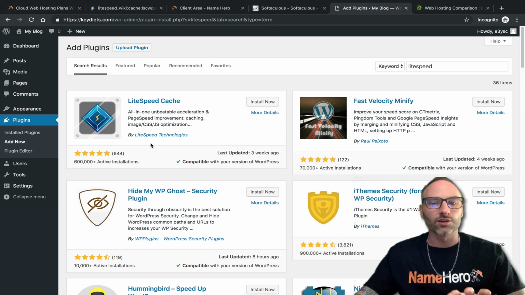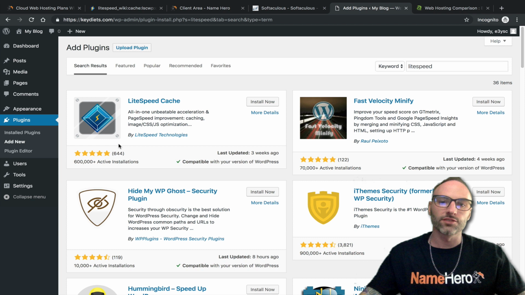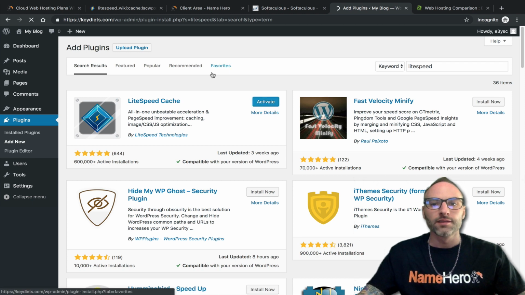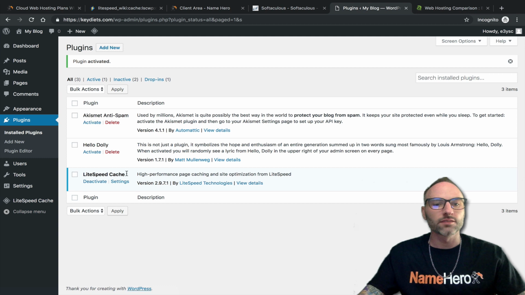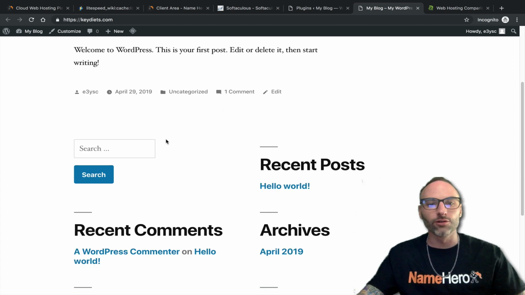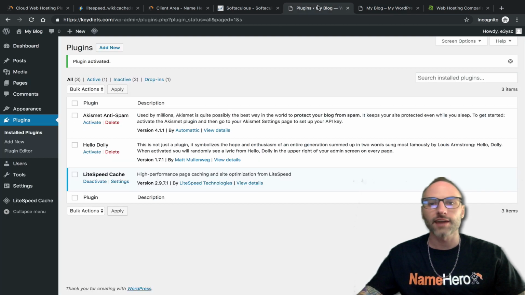You want to look at, when you're installing plugins, are other people using it? Are they reviewing it well? Because you don't want to install junk on your site. So we'll click install now, and it just takes a second. It's actually going to download it and install it, and click activate. And now it's added. So now Lightspeed Cache is enabled. So now if I go to my site, I don't have anything here. It's just a basic page. It's already going to load fast, but when you first add Lightspeed Cache, if you have an active website, you'll probably notice another speed jump there, not just from moving to NameHero, but by adding caching to it.